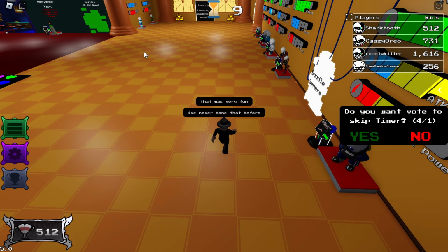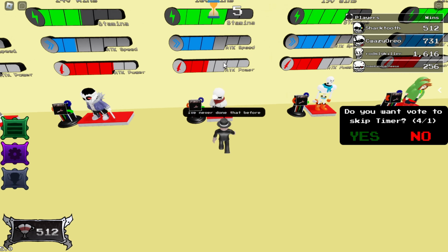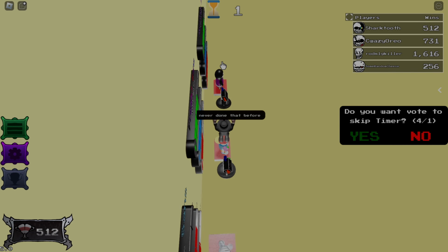Step 3 is ensuring that you have the default skin equipped and that you don't have any skins equipped. Just to be safe, put that thing on default. And the final step is simply waiting for it to be the Sans' turn.